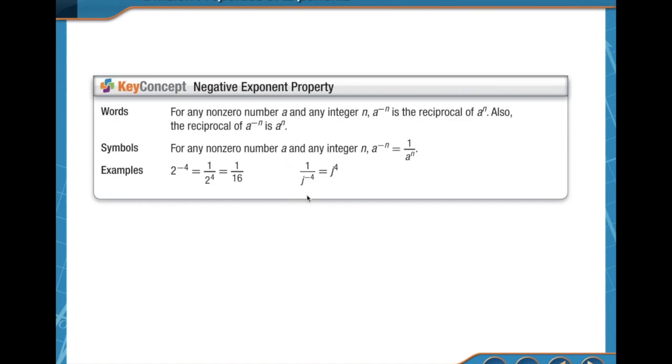The point is, anytime you have a negative power, to make it positive, you put it on the other side of the fraction. So say you have 1 over j to the negative fourth. To make your exponent positive, you must put it on top. So that would be j to the fourth over 1, or just j to the fourth. So whenever your exponent is negative, you put it on the other side of the fraction. And that makes it positive. So it works going down or going up, either way.